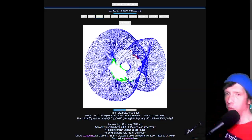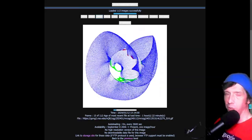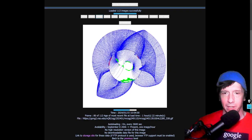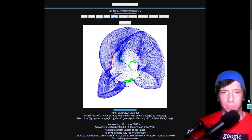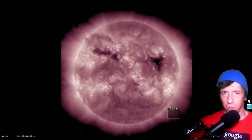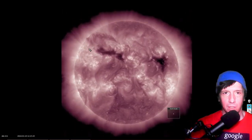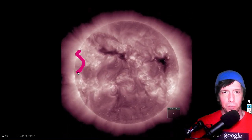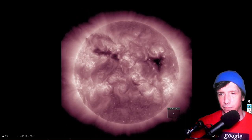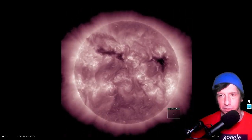Next, our coronal hole line of sight plot, and mostly North Pole-oriented coronal holes, but we do have some South Pole coronal holes rotating in. Let's stop at the last image and move to the SDO. So over here, we've got some South Pole coronal holes. The rest of these are north. So that's the scenario. And let's move on to sunspots.